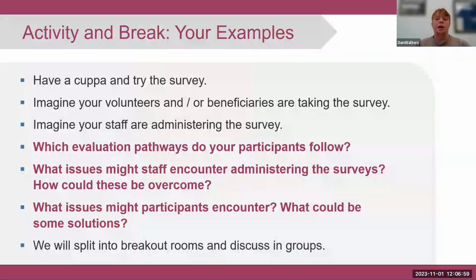Okay, so I think what we'll do now is move into an activity. I will stop screen sharing in a minute and I will share a survey link for you all to try in the chat. What I'd like you to do is imagine your volunteers or your beneficiaries taking the survey and imagine that your staff are administering the survey. Which evaluation pathways would your participants follow? What issues might staff encounter administering the surveys and how might you overcome these? And what other issues might participants encounter and what could be some solutions?